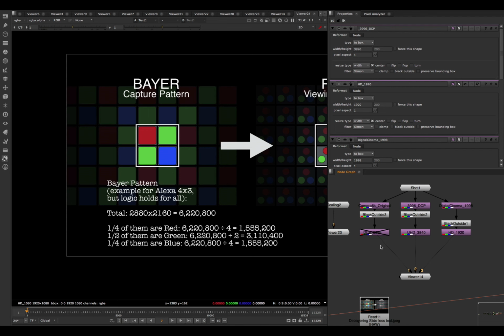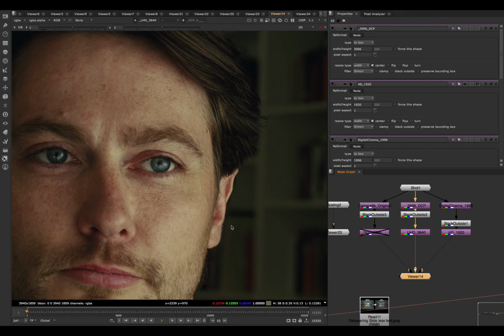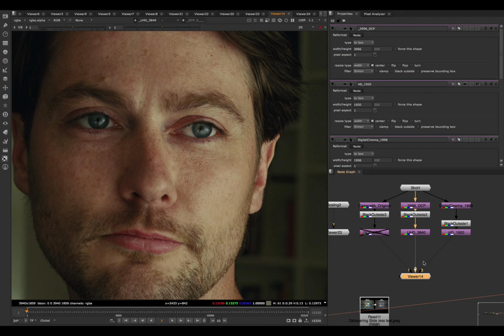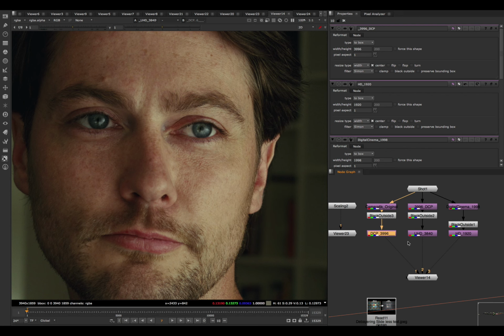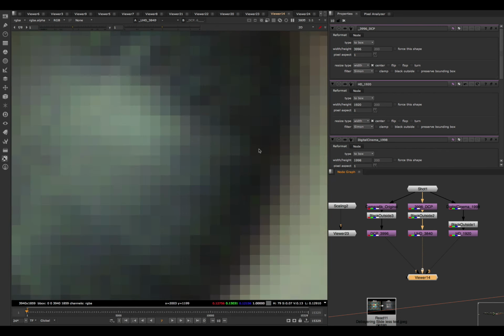So in almost every single case, whenever you see an image, whether it's in the cinema or at home, the image has been resized from the camera to RGB. It's almost certainly been resized to go from the camera original to the master, resized again for the submasters, and in some cases it's resized again by your device. An example would be if you watch a 720p iTunes video on a 1920 or 4K HD TV, or if you watch a full-size HD file on a tablet or phone. So the images are scaled over and over, and every single time they're scaled, all of the original pixels are gone and new ones are invented by a scaling algorithm.